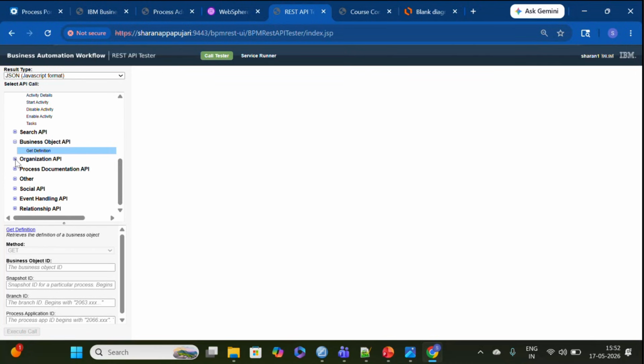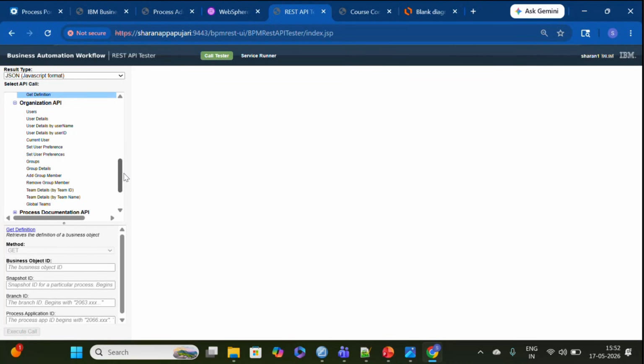Okay, and organization related, again users related, right? I want to get the login user detail. Then the user API is there. I want to get the user detail based upon the user ID. So there is a requirement when you are developing an application: I want to assign a task to approvers, right? In that case, I need to get who is my approver. If the approver is there, I need to get his detail, my manager detail, right? That person is my approver. So how will you get this detail?